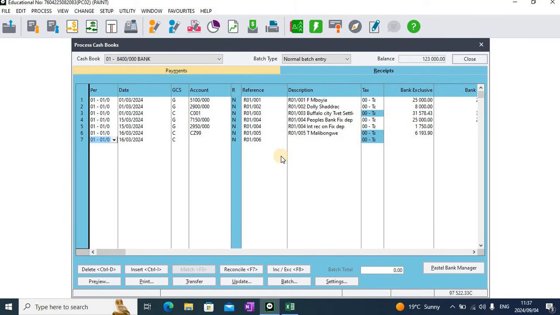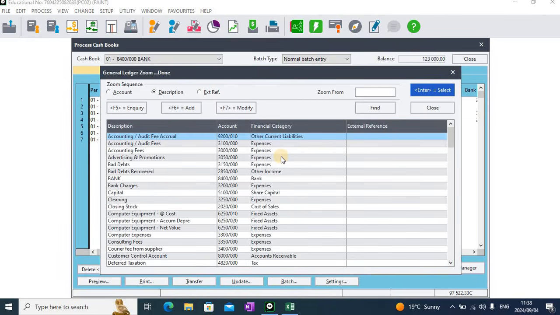R01006. It's on the 31st. It's G for General Ledger. We must create an account 2960 and then call it interest on current account. So I'm going to click on F6 add.